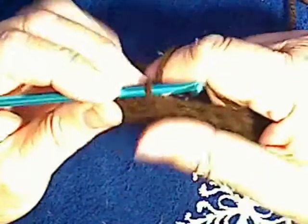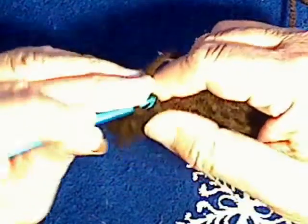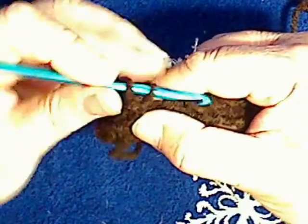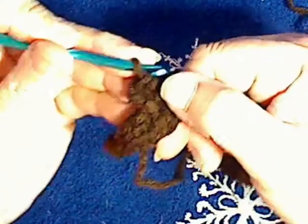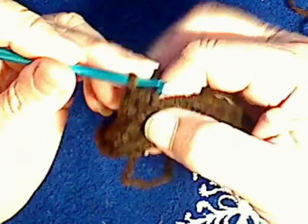connected half double crochets. To do that, you come in here to your beginning chain, you go into your chain itself, pull up a loop, go into your base stitch, pull up a loop, pull through all 3 loops. See that? Now you've got these 1, 2, 3 loops all gathered together.